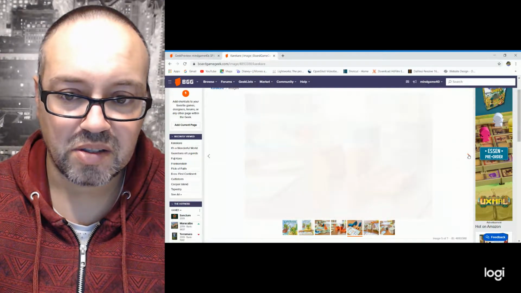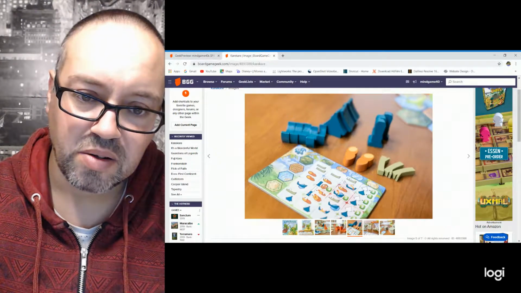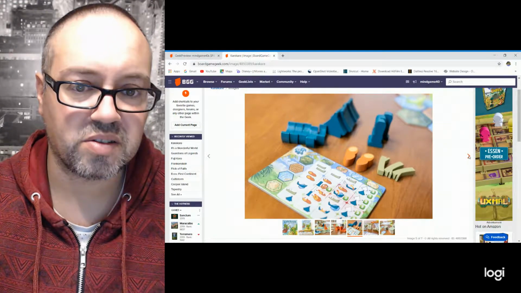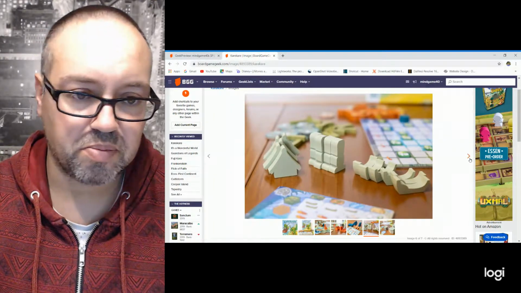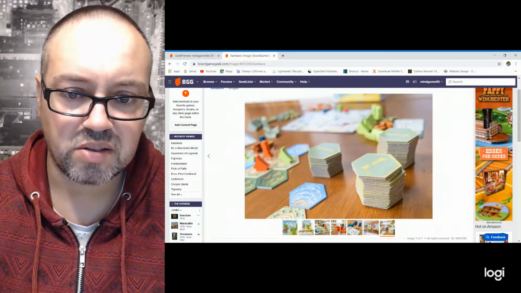Nice little pieces. It's a nice little game. These nice little games can be much fun. It's a clean iconography, from what I can see. These are different player colors. I think you have like 3 kinds of resources. Tiles look neat on the other side.